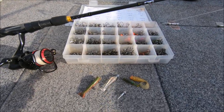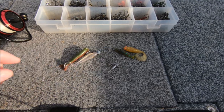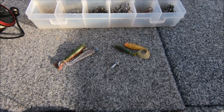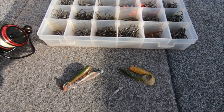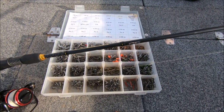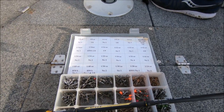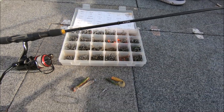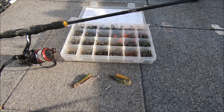And Gary's got a beautiful little Akuma outfit there that he's using. These are some of the lures we're using, just a variety of small grubs and bugs in soft plastics, and very small jig heads. That's the jig head we're going to be using today, a 1/12 on a number one hook. Gary's got a really good selection of different sizes, weights and hook sizes. He's got them all numbered, to fish different areas and locations, depending on how much run you've got in the water and the depth of water.